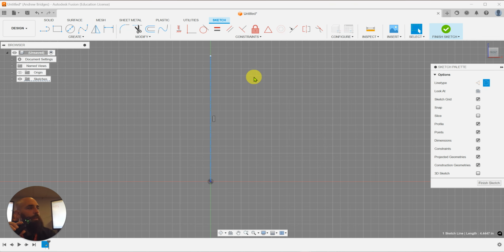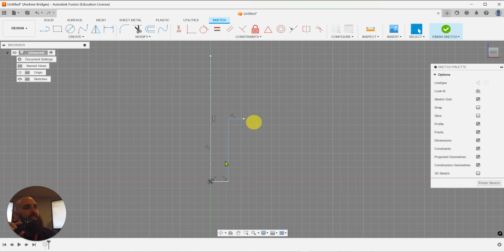Cool. So now I click off of that line, so I'm back into no tools selected. You can also press escape a few times. And now let's go ahead and draw the rest of that part. So starting with the line tool once again, we're back on the regular line mode. You can see that there's no center line selected. We'll click once at the origin, we'll come out some amount, and we'll come up some distance, and then we'll come out some distance and stop. Let's stop right there by clicking the check or pressing escape.